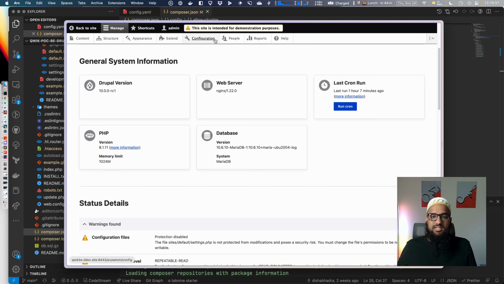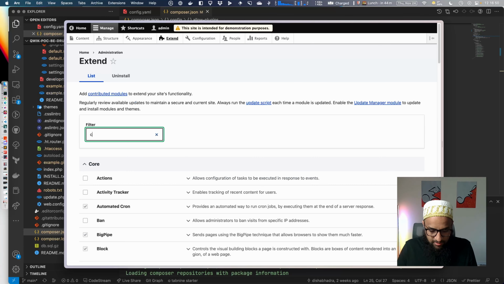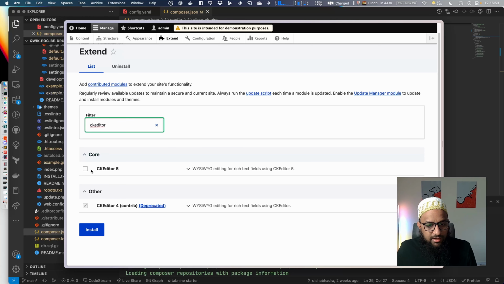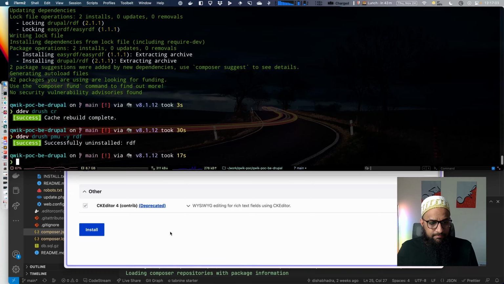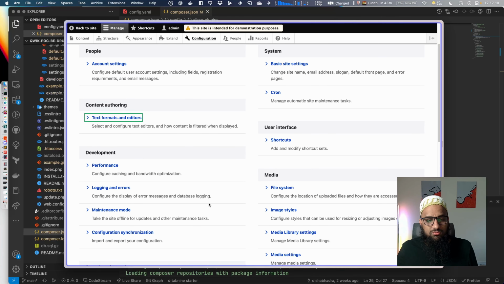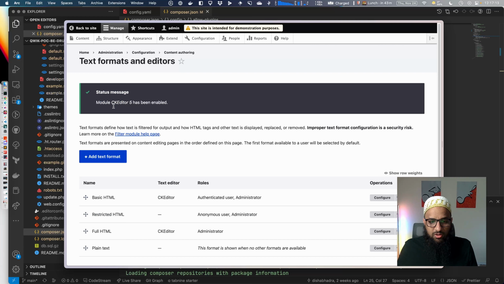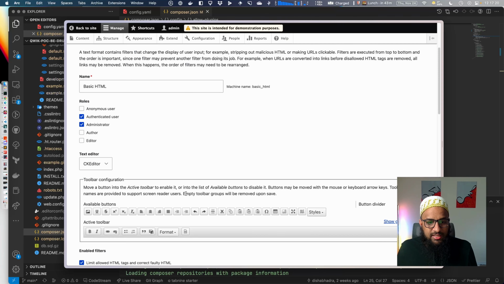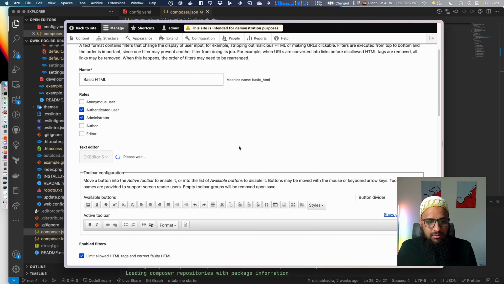Oh yeah, so ckeditor, since I have changed the module, core comes with ckeditor 5. So let's look at that module. So let's see ckeditor, and we'll enable 5. Of course, we could have done this from Drush, but again, I just wanted to see if it was enabled or not. So I'm going to enable ckeditor 5. That's happening. Over here, I want to move over all the formats to the new module, right? Right now it's using ckeditor. So let's do that quickly. Let's move over to ckeditor 5. Okay, it's enabled. We see that. So text editor is ckeditor 5.